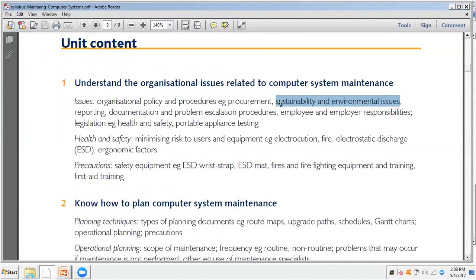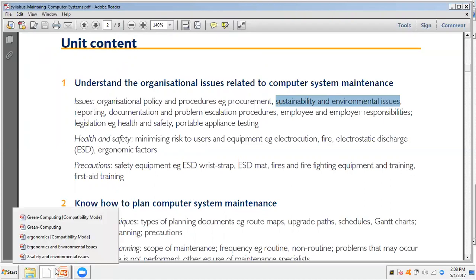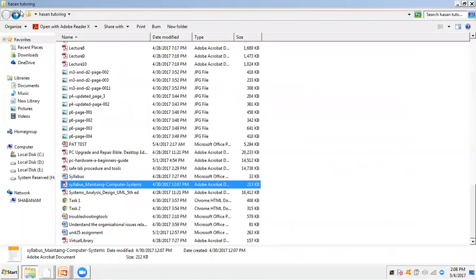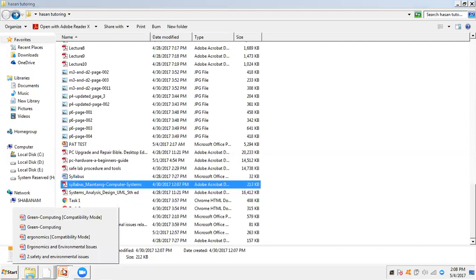Sustainability means that you try to use less for today so you could use more for tomorrow. Yes, correct. So we are trying to use our electricity. You can take the example of electricity. Whenever you are using it in a proper way, your future generation can use it. So you have to use it in a constructive way, in a way through which it can be better utilized. It should not be misused.